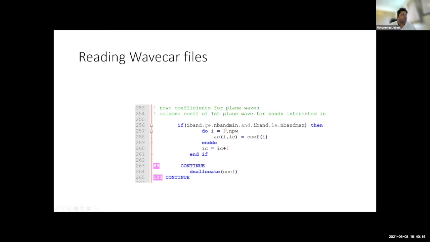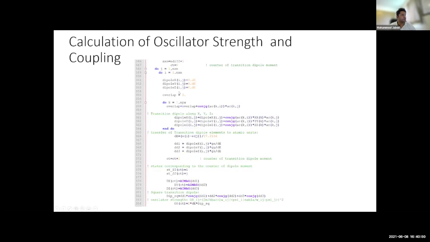I didn't go through that one. These pieces of information need to be read from the header of the Wavecar file, so there is a way to read that. Oh, okay, sorry about that, I missed this one. Actually, NPW is not the total number. I band is the requested number of molecular orbitals, the total number of bands, and minimum and maximum are the requested molecular orbital numbers. Then it does all these calculations from the SE and SE, the coefficients are calculated and multiplied, giving the dipole and all these calculations.